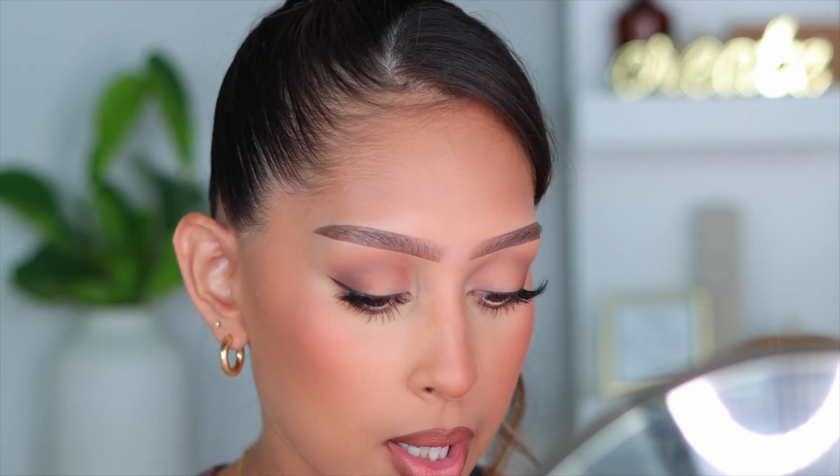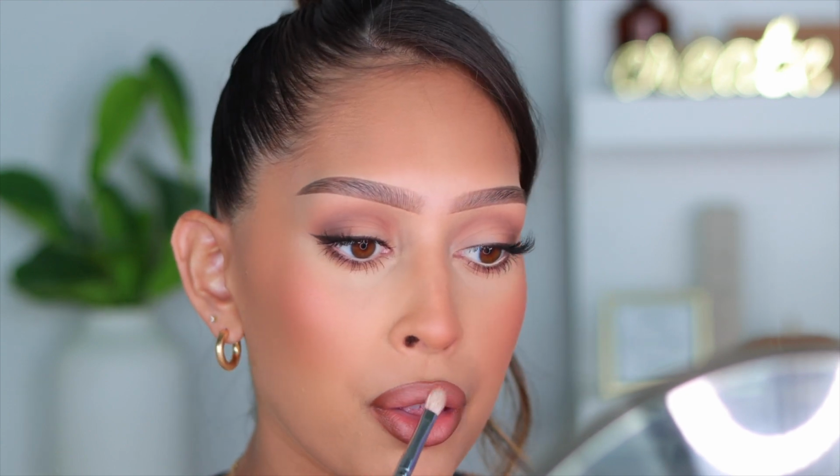I'm going to add one more thing just because you guys know I like a little bit of definition when it comes to my lips. So I'm going to go in with the slightest bit of the Sephora lip cream in number 32. I've been using this forever. It's the perfect lightener for your lipstick. And then I'm just going to go in with the little eyeshadow brush. And honestly, that's basically it.